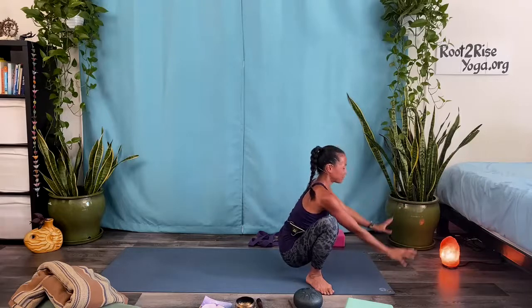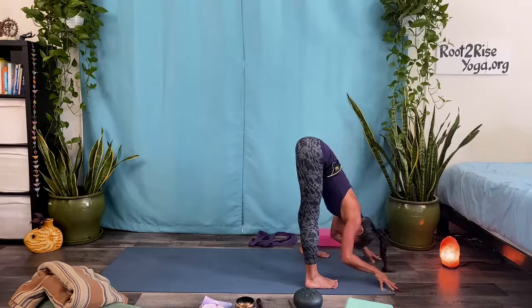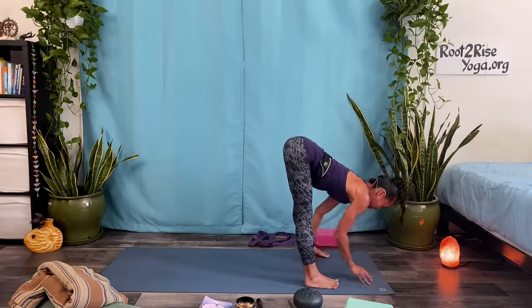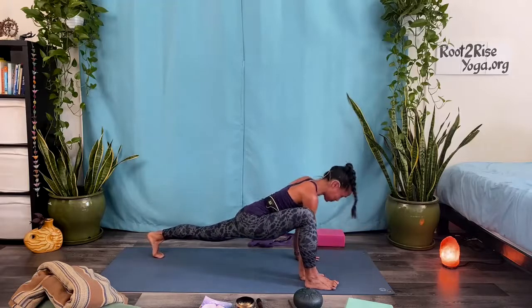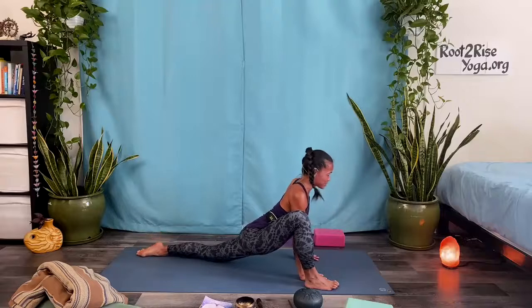Exhale, lower the hands in front, parallel your feet, and fold. Keep the wide stance. Inhale, rise halfway up. Hands between your feet. Exhale, step the ball of your left foot back, high lizard lunge. Inhale, lower the back knee and coil your chest towards the sun.